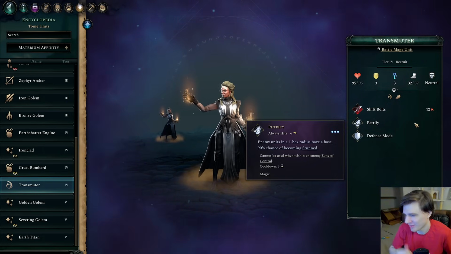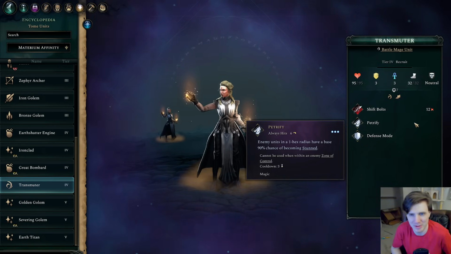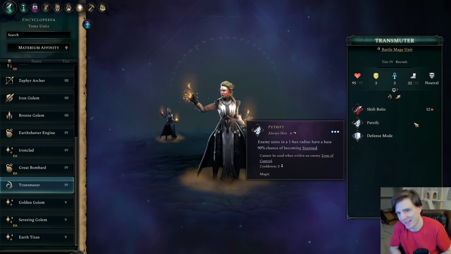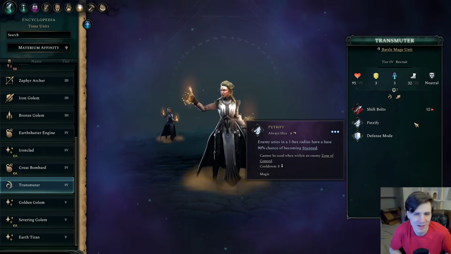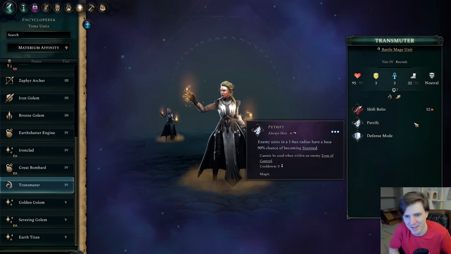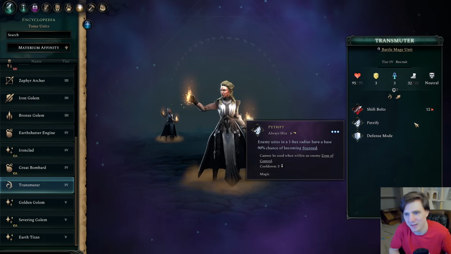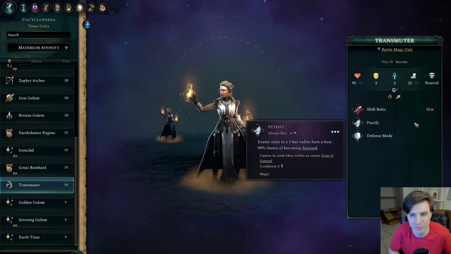And here's the real problem. This is gonna sound like I'm exaggerating, but I'm not. This unit is so goddamn bad. On any turn it's not using Petrify, it is so terrible that it's almost like you stunned your own army by having all these units in your army not doing anything. So she can spend her entire turn using Shift Bolt 3 times. Maybe she even hits all 3.